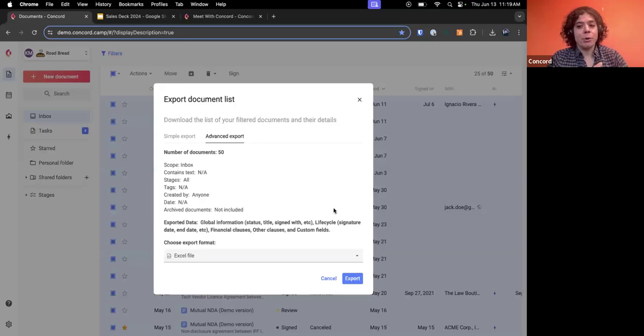I know more short term, we have that AI feature coming, kind of targeted for mid-July. It's going to be accessible by everybody, and it's going to give you a way to pull basic information from your contracts in a way that will autofill the summary, for those who aren't aware. But soon after that, relatively quickly, we're going to allow it to do it with bulk uploads. So the bulk upload system we have in the platform is somewhat fun, somewhat rudimentary, as most of you are probably familiar with if you've tried to use it. But the AI feature will allow you to add all kinds of information like lifecycle details and tags and things to each individual contract that you upload in that way. So somewhat of a similar use case.